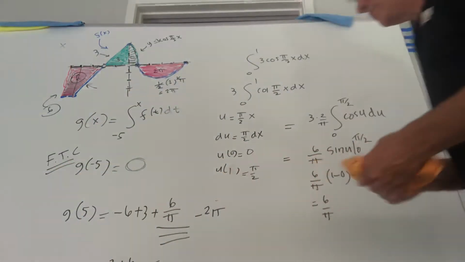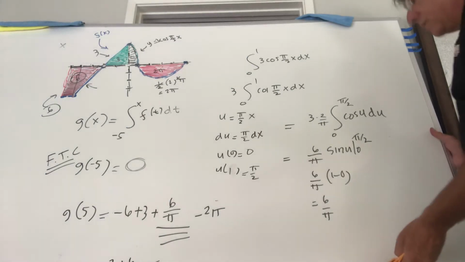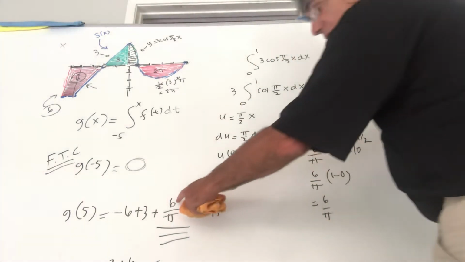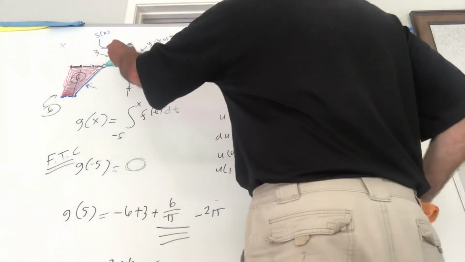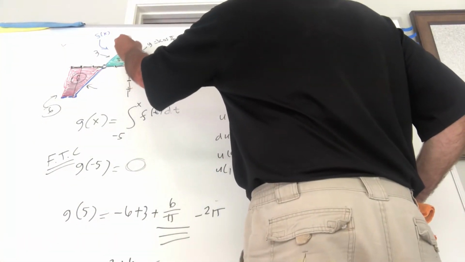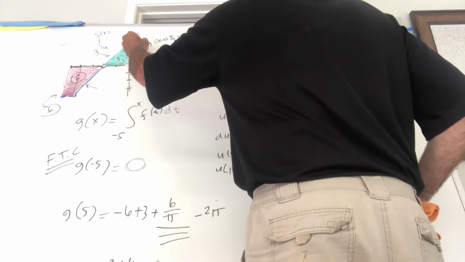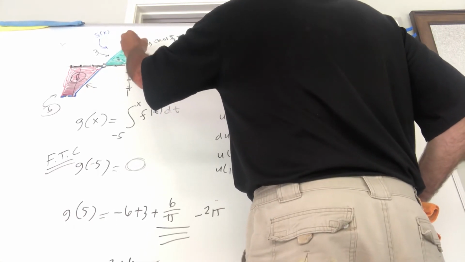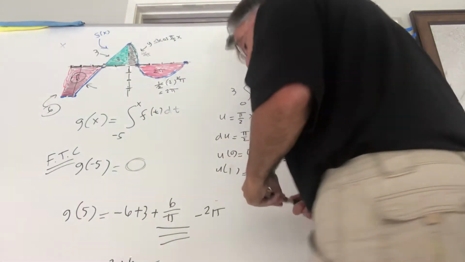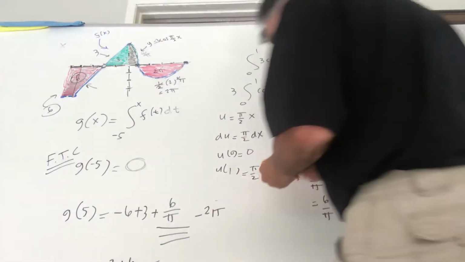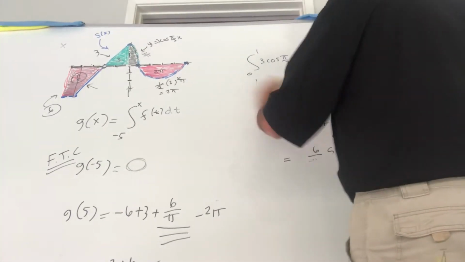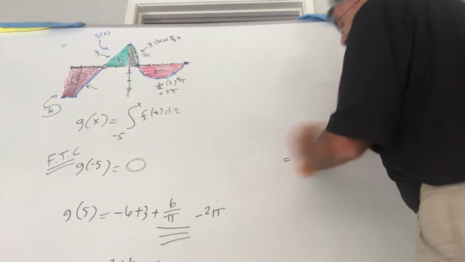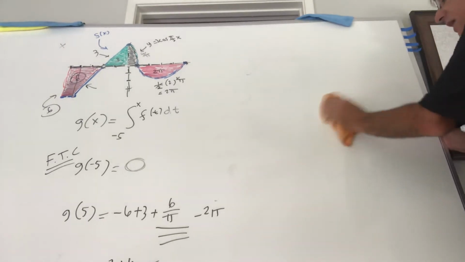Okay, now I want to do absolute max and min. So what I'm going to do here is erase how I did the calculation of that 6 over pi. Just a note here, this region, I'm going to put it in black, although it should be in green, is 6 over pi. I think I'm going to need that in a little bit for the next question. Okay, so now we want to look at absolute max and min, which is the thing I think they'll end with on this question. And it's often the last question, right?